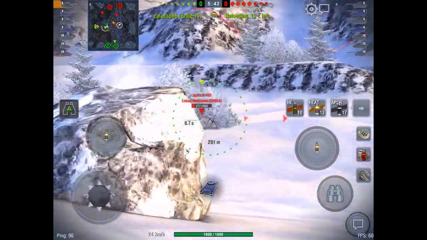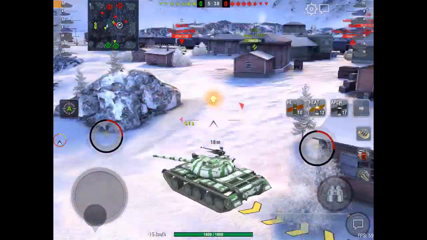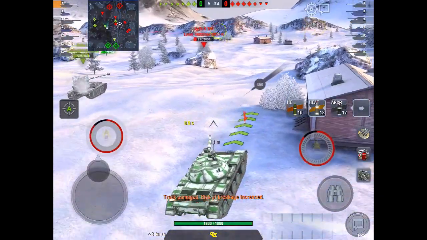I'm trying to kill this Jagdpanzer. I'm switching to heat, and he's side on to me, and look at that. It still bounces. Like, you got to be kidding me. This thing's a tier 10 gun.